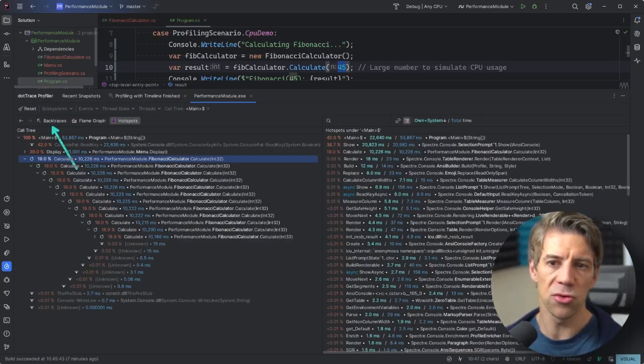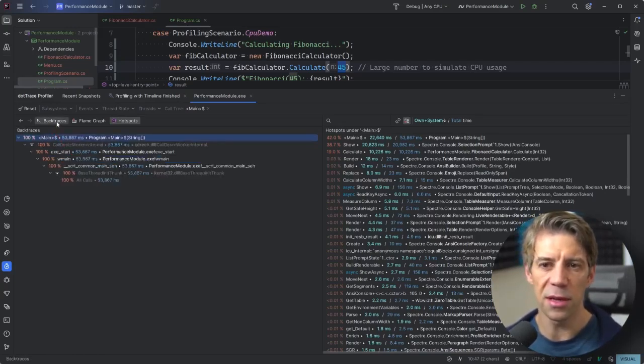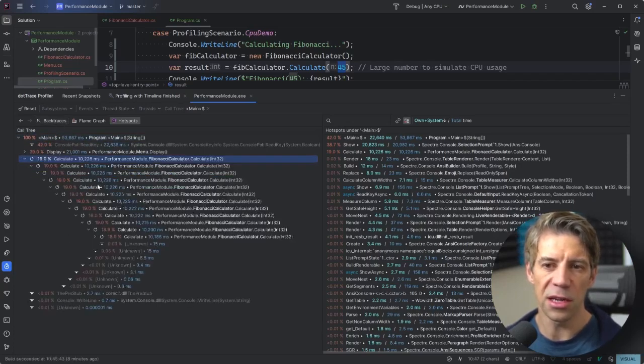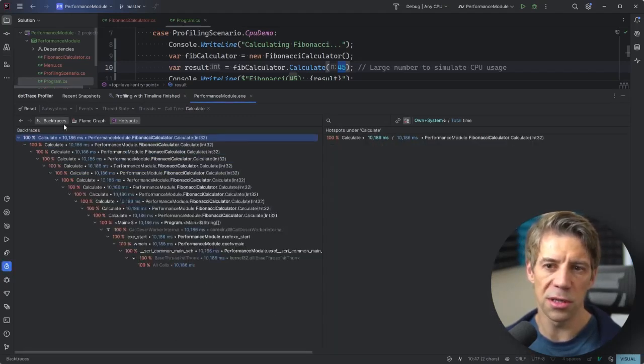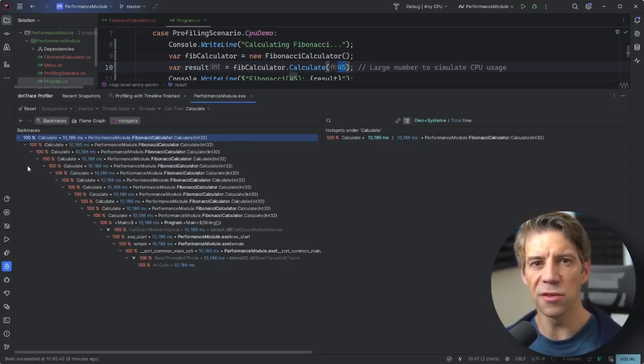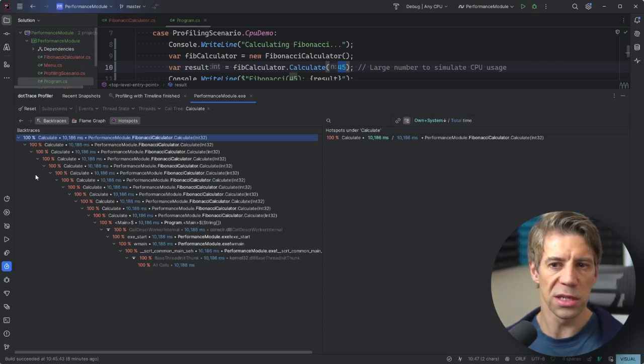You've also got this backtraces button, which is kind of like a reverse call stack. If I click on this, then it's not that clear. So if I turn it off, and then if I go further down the call stack and I right click and say scope to this, and then I show backtraces, you can see it's kind of the reverse. Now you can see this being really useful if you've got a method that's called by lots of things. So you can actually see the tree of what's calling into that method.